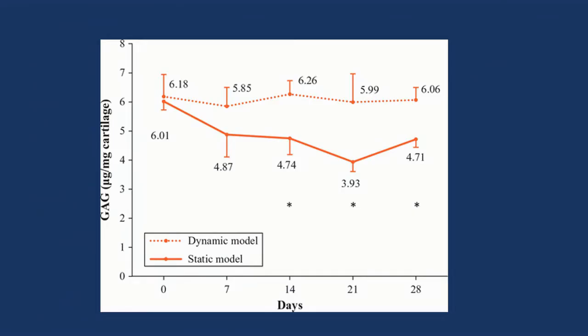This is a study that was undertaken in animal cartilage. In the two groups of the study, the top line here was where the joints were subjected to appropriate load, and the amount of GAG molecules stayed reasonably constant. But in the static model, in other words, where the joint wasn't moved, you can see how within the course of a week or two, the amount of GAG molecules starts to decrease quite rapidly. It will increase if force is reintroduced, but I don't think it will go back to normal.